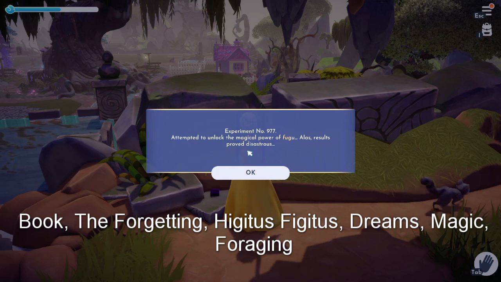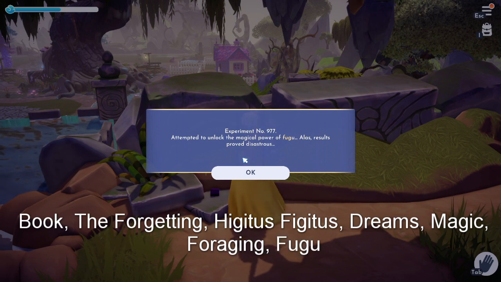If we read this, it says experiment number 977 attempted to unlock the magical power of Fugu.